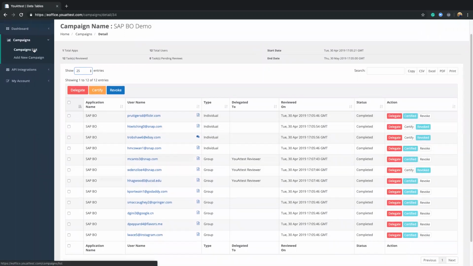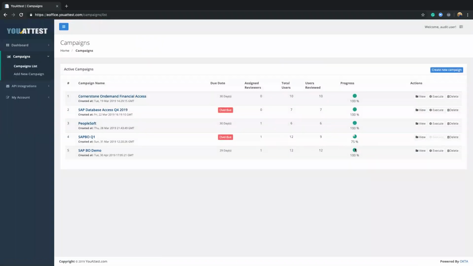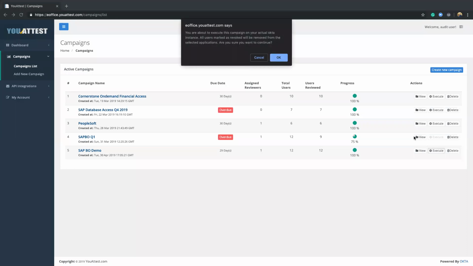We'll go back out to the main screen campaigns list and you can double check because right here, here's a campaign that's been 100% attested for. That's the one that we just worked on. Here's an example of one that hasn't been. You'll notice we can't execute. But what executing does on the one that we just completed, it's going to ask you, do you want to make these changes within Okta? Because once you click execute, the individuals that were revoked access will no longer have access to that application within their Okta tenant. And you'll have a record of it as well.